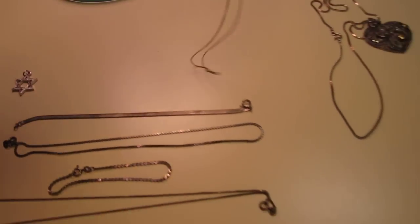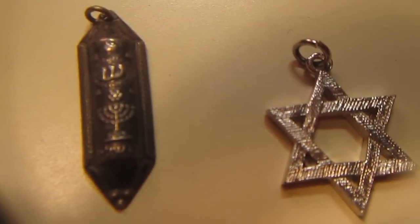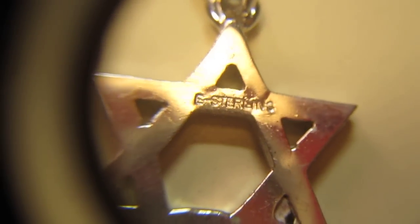I also got this plain little chain - it weighs a couple grams. And these two Jewish pendants: over here there's a Star of David, and over here there's a mezuzah with a little menorah on the bottom. This one has a mark that might say 850 or 800 silver, and this one says E sterling - not really sure what the E is for, but I tested it and it is sterling, so maybe it's the maker's mark. Those also weigh a couple grams, and I paid $2 for the chain and the two ornaments.